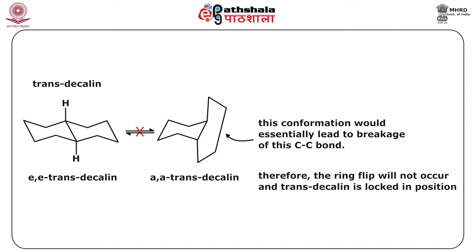So in ring flipping, you know that in cyclohexane, it changes all the equatorial bonds to axial bonds and vice versa. Likewise, ring flipping in trans decalin would give a conformation where the two cyclohexane rings would be joined through axial bonds. However, this ring flipping is highly prohibited as it is not possible to have a six-membered ring built with two of its bonds in diagonally opposite directions. We would fail if we try to construct a model where the cyclohexane rings are joined through axial bonds. You can see or try it at home. Thus, the trans decalin is conformationally locked as the ring flipping cannot happen.